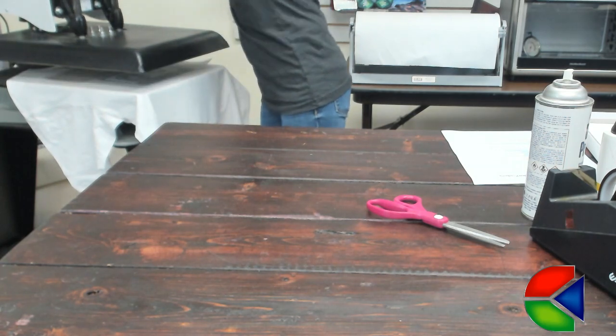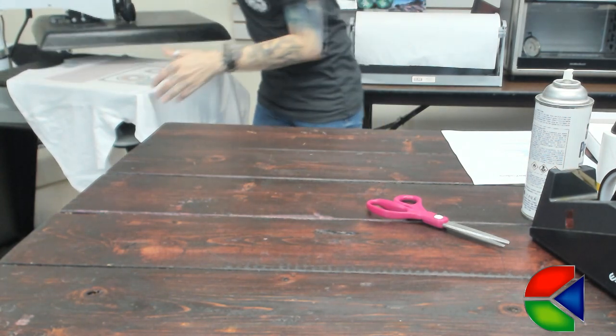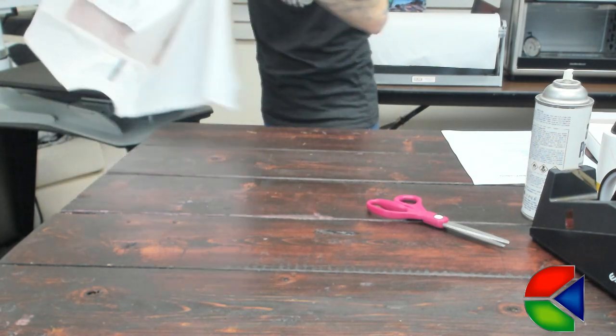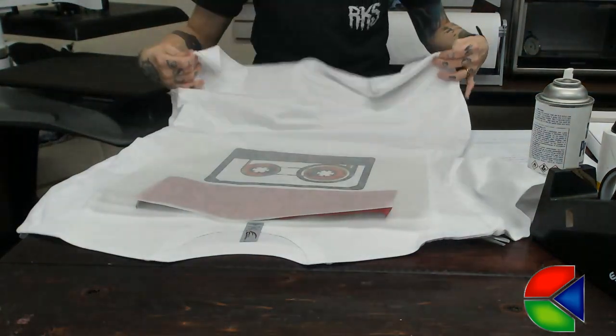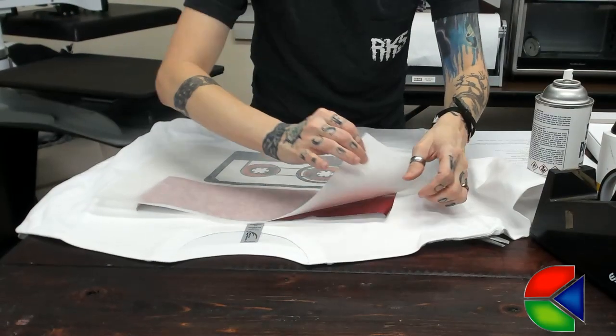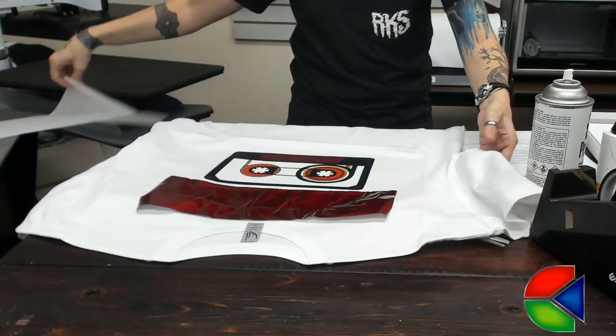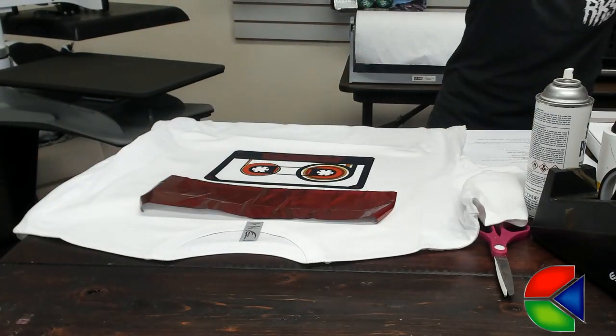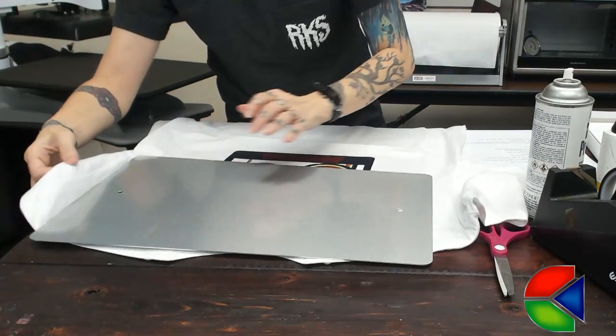Okay, now the finishing foil is a cold peel, excuse me. So for that, I'm going to take my silicone sheet off, and then I'm going to do Doug's little trick with the metal, and I'm going to cool my foil down real quick.